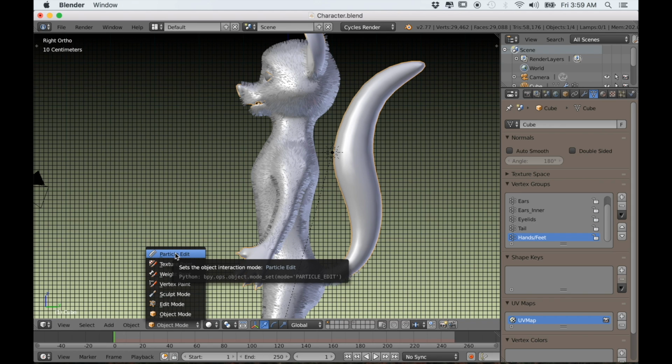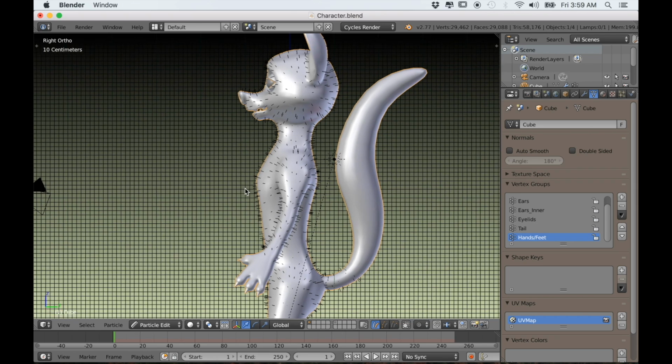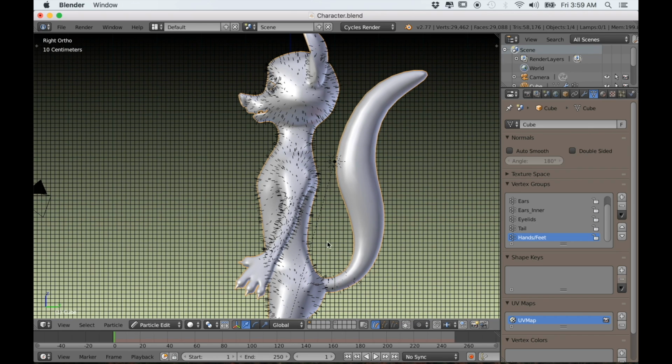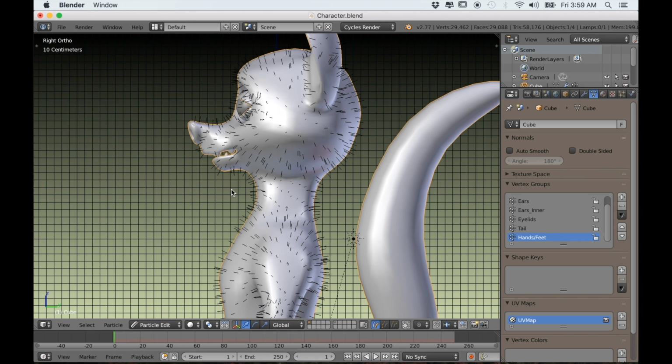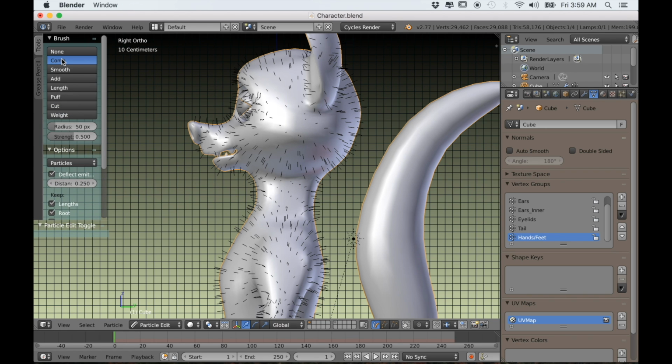And I'll switch from object mode to particle edit mode. And if I type T, I can bring up my options, and I want to make sure that my brush is set to comb. And I feel like this part's probably pretty self-explanatory.